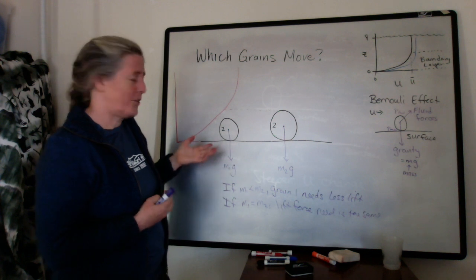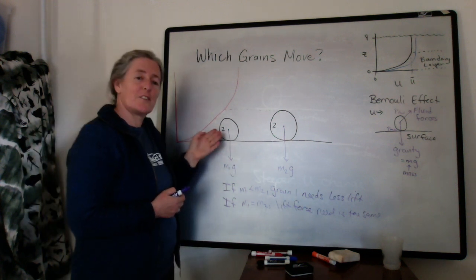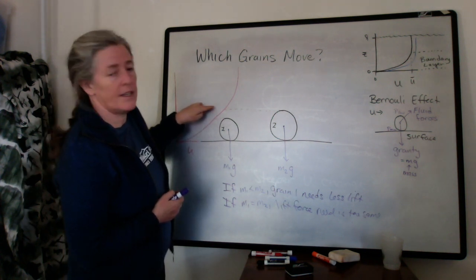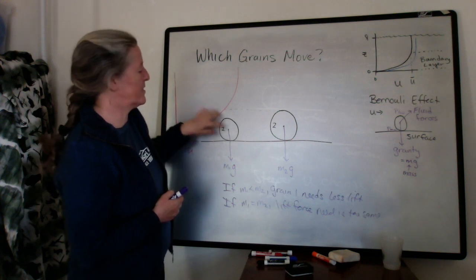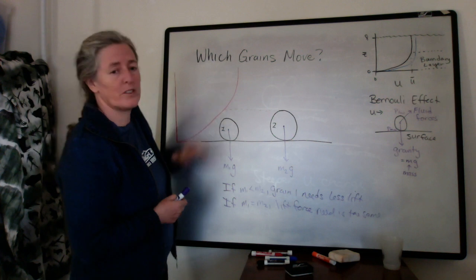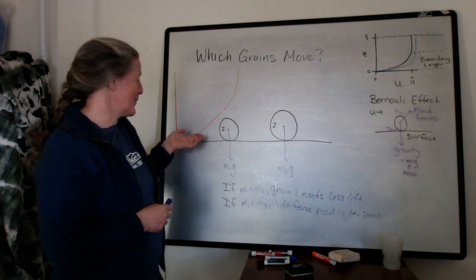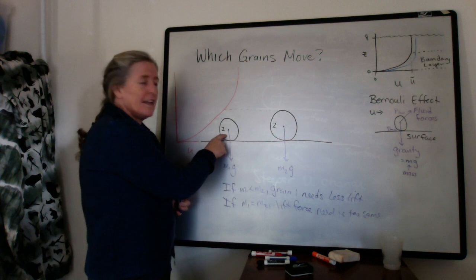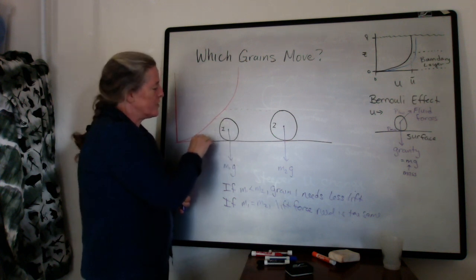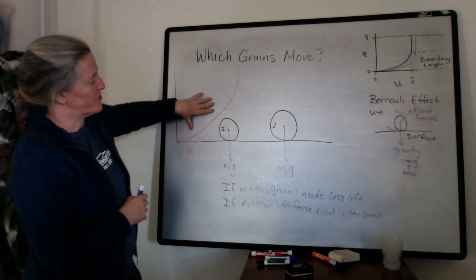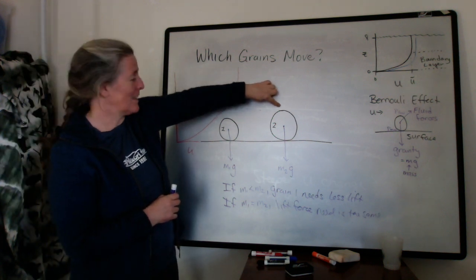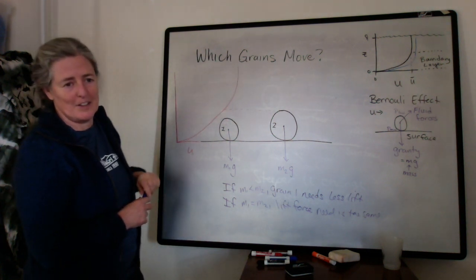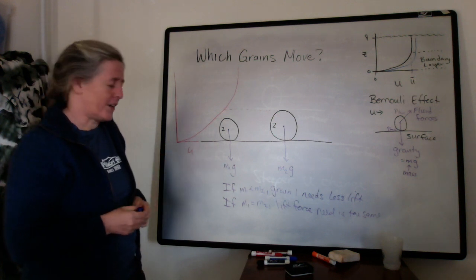So one of the reasons that you often can get concentrations of dense grains is because they don't stick up as high into the boundary layer. So the lift force for the same mass or gravitational force is lower. And I promised earlier that we'd talk a little bit about gold in California. But gold is very dense as a metal and it gets concentrated in these layers where the boundary conditions are such that larger quartz grains, less dense grains can be lifted into the flow and moved away, but the gold grains get left behind. And when you actually pan for gold, you're doing that effect as well.